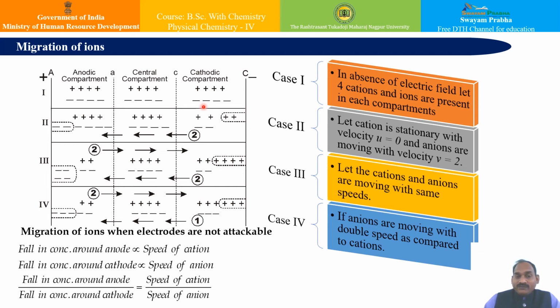However, when we know that the speeds of two ions are not the same, in a given period of time the faster ion will carry the greater fraction of the total current, and the slower ion will carry the lower fraction of the total current, isn't it? Faster will carry the higher fraction and slower will carry the lower fraction of the current. And therefore we can derive the relation between the fraction of current carried by an ion and its speed. This will be very important while solving the numericals of electrolysis.